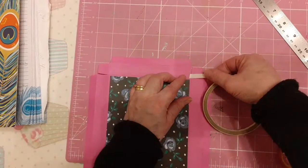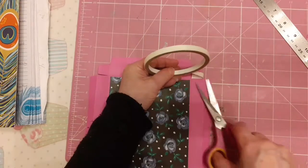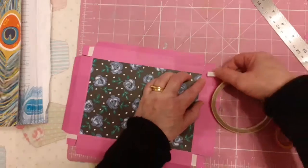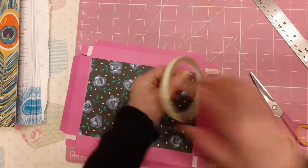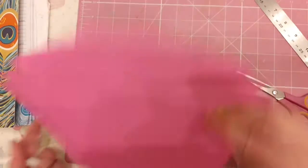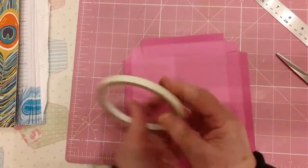and again right up to the score line, and then cut off and right up to the score line there. And then we're going to turn it over, and this time we need to do right up to the edge.